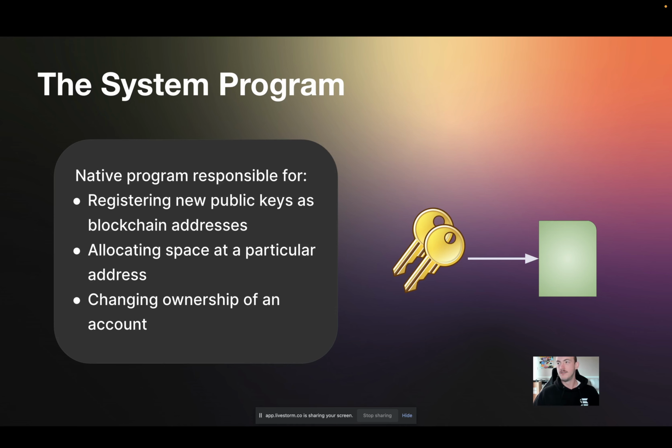And basically the system program is responsible for managing new accounts. So it can register public keys as blockchain addresses, which we'll talk about in a minute. It can allocate space at a particular account's address, and it can change the ownership of an account. And we'll talk about ownership in a second as well.